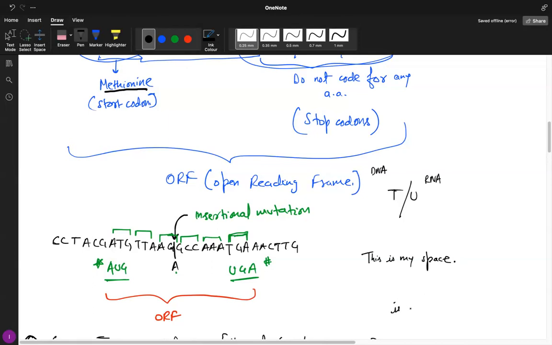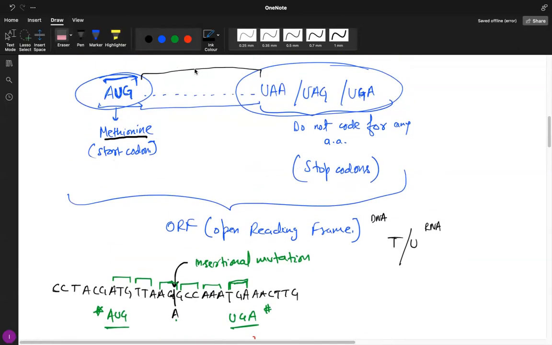If I say, "is my," is this a sentence? No, sir. It does not make any sense. It's not following the rules. Similarly, to define a gene, we have to define an open reading frame. It is called an open reading frame because it has a start codon, a stop codon, and a coding region in between. Is that clear, Rabia?